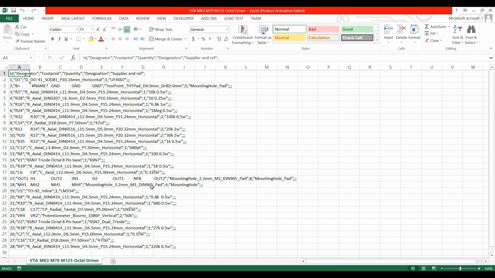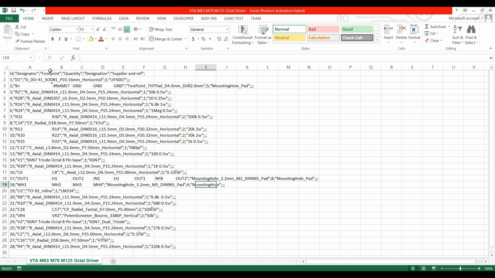The second method was to use the symbol field tables, where we have grouped them using their values. But using the PCB editor we don't have any control over the BOM list. So this is the BOM list over here, which has given us the reference designator, footprint, quantity, designations, suppliers and reference.